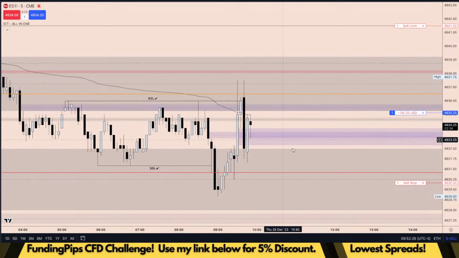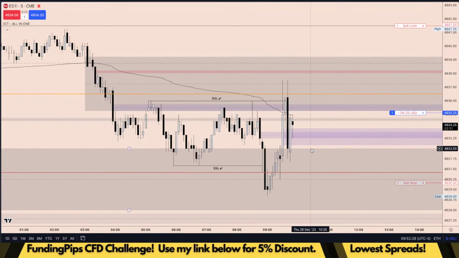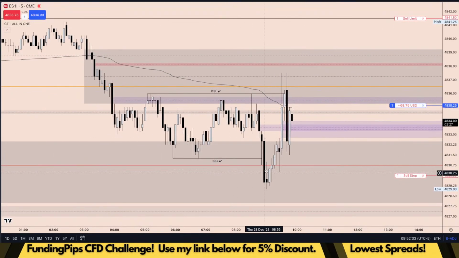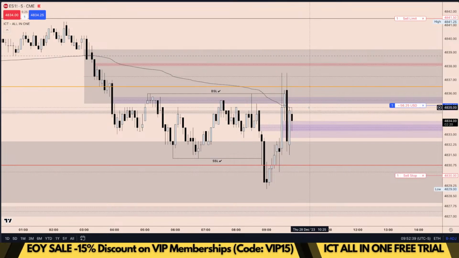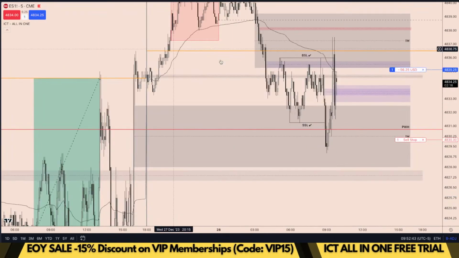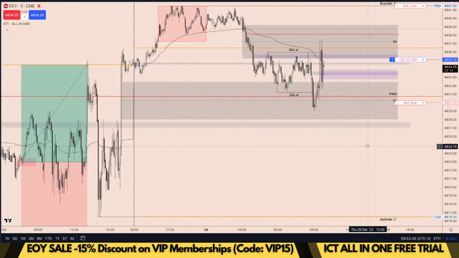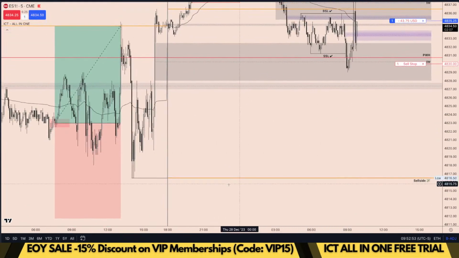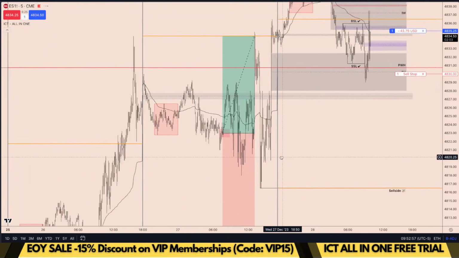That looked like a liquidity grab to the upside. Could be. Could be. Or this looks like a liquidity grab to the downside. It's not really clear here what's going to happen. Both could happen. I like the Asia session equal highs. That's, in my opinion, a better draw than trying to push through all this consolidation from yesterday. Of course, we also have these previous day's low equal lows down here.